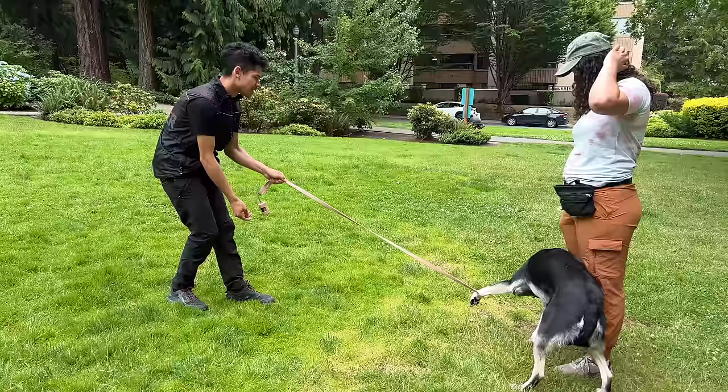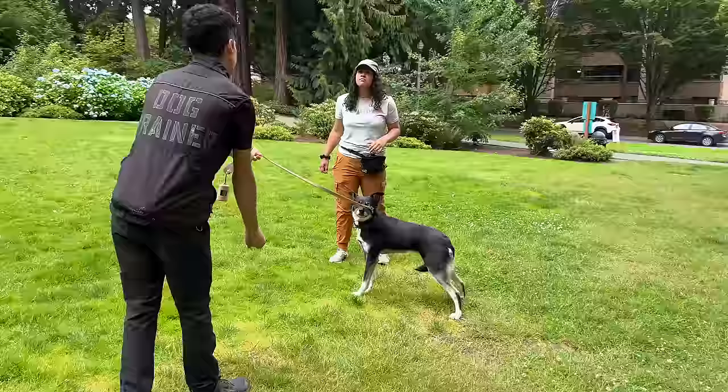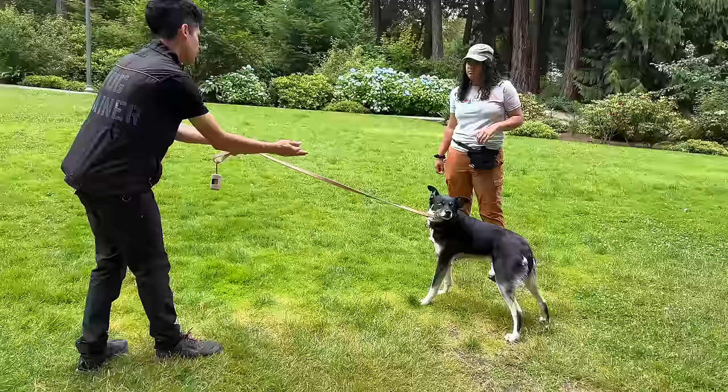And right now what's important is I can't give in to this, because if I do, she's gonna learn that when she feels pressure, all she has to do is freak out and the pressure turns off, okay? So right now the pressure is creating stress. That dog right there is stress. She doesn't know how to cope with stress, so we have to teach her how to cope with stress in the training, okay? So right here I'm just applying pressure, and she's fighting it.